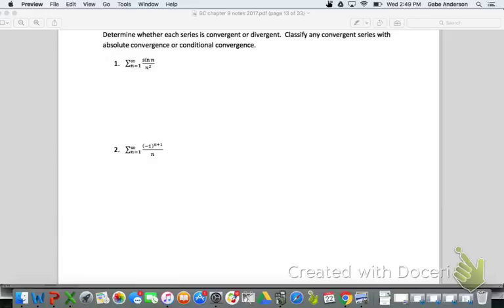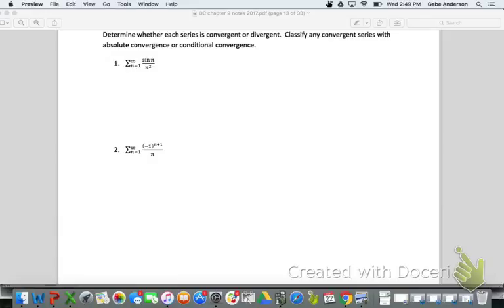Let's do a couple of terms. Just use your calculators. What's sine of 1? Let's just try to get a sense of the pattern. We know that the bottom is going to be positive because it's n squared, but sine of 1, sine of 2, sine of 3. Let's get some sense of whether we have pluses or minuses. So sine of 1 is positive 0.841. How about sine of 2? It's going to change at 3.14, so positive. How about sine of 3? Still positive. Three positives in a row.